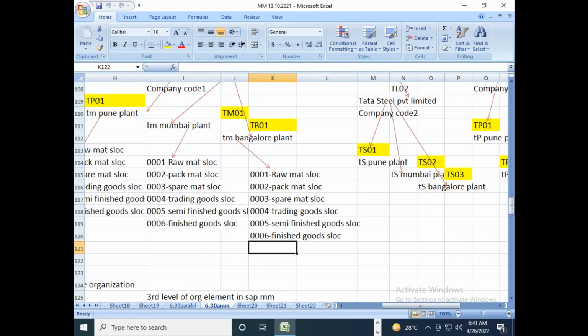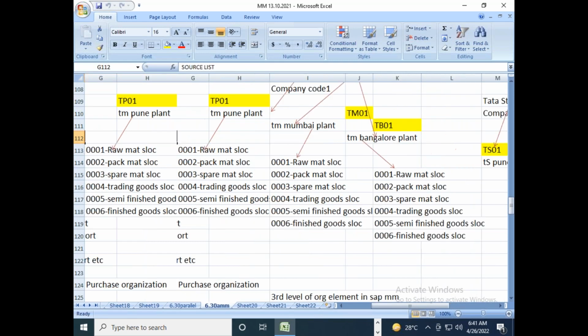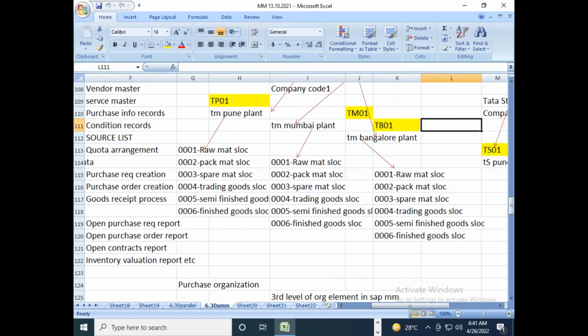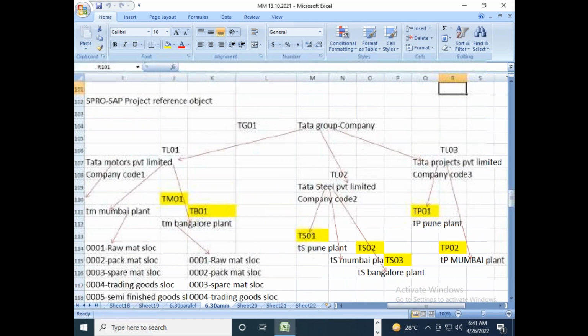Okay, so what I will do is try to create SAP related organizational elements. The first and foremost one is the plant. Plant is an SAP related organizational element. For better understanding, I will try to create FI, financial accounting and controlling, as well. Then only you will get a better understanding. Otherwise, it will be a little bit confusing.